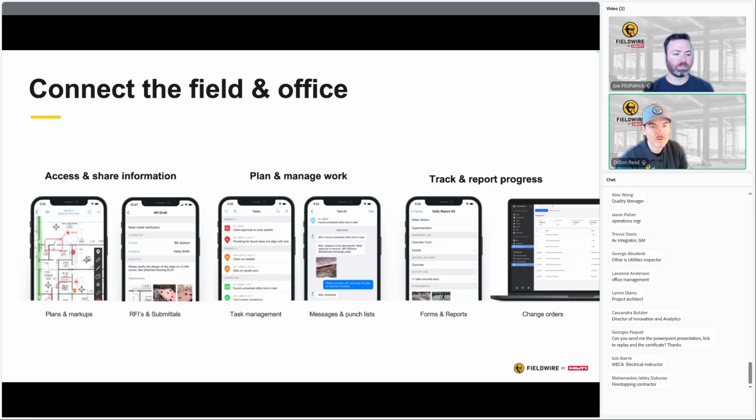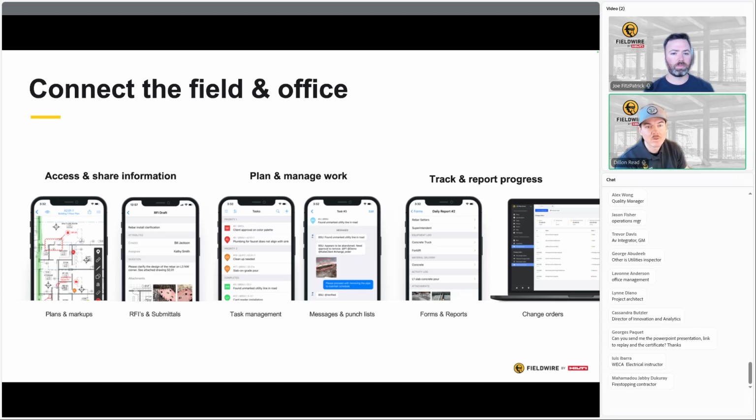So going through these three main pillars here: access anywhere at any time. This means that you can easily view your up-to-date plans, your BIM models, files, reports. All of those are available for you to view both in the field and in the office. And you have instant access to everything that you might need on your project. And then planning and managing your work in real time. Here you can coordinate work using our tasks tool and things in the tasks like messaging or checklists and customized workflow templates. And this lets you easily communicate with other relevant stakeholders on both planned work or issues that arise on your project.